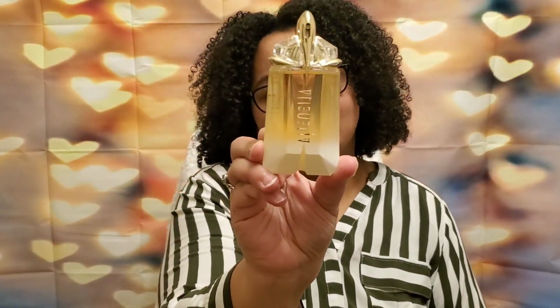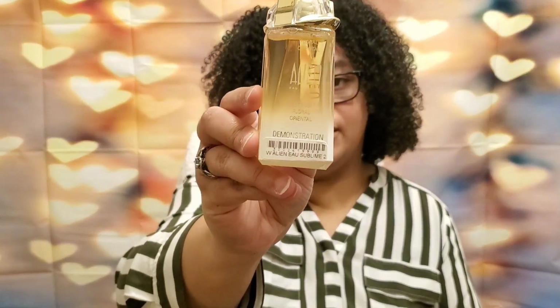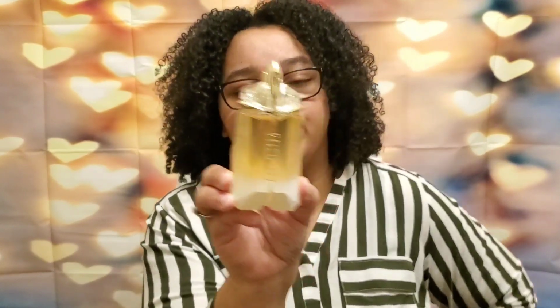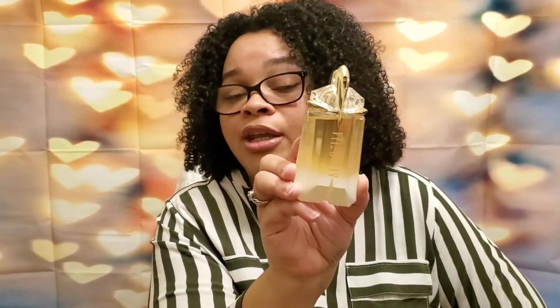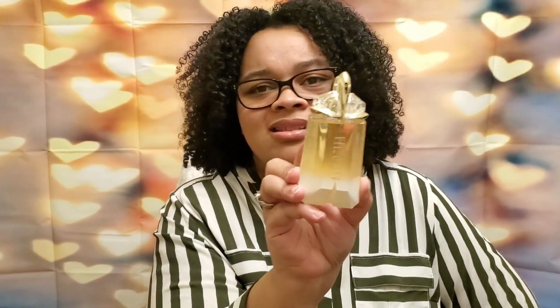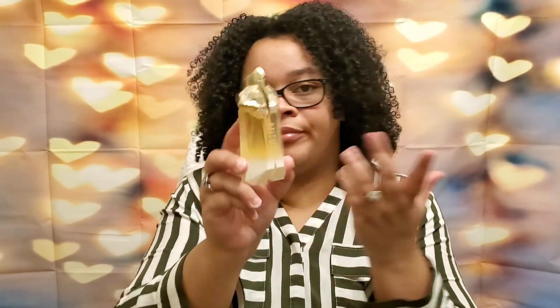Okay, this is Alien Au Sublime. Bought this off a recommendation of Paulina Shar. Did I say Paula? Help me. Paulina Shar. Tester bottle. This is a nice scent if you like Alien, because it is identical to the original Alien, in my opinion. Yes, it has solar notes. Yes, it's a little bit lighter, so you can get away with wearing it in the springtime. I still think it's way too heavy for the summertime, but it does a little something magical in the summertime if you're out in the heat. But why would you be wearing this outside gardening? Like, again, I'm never going to reach for this.